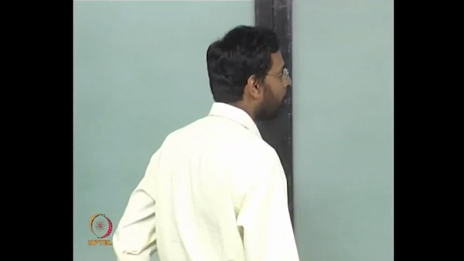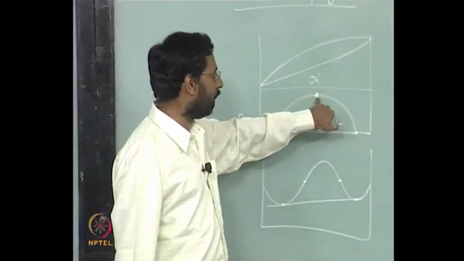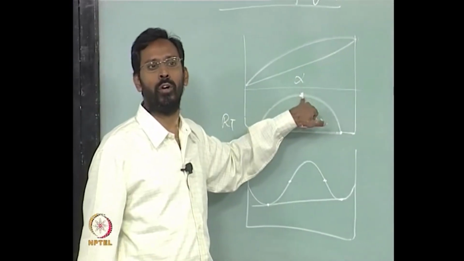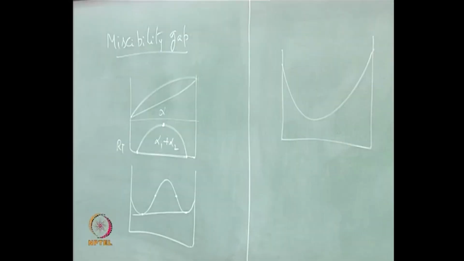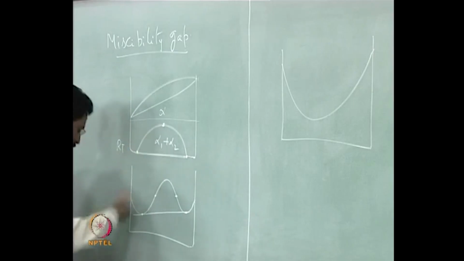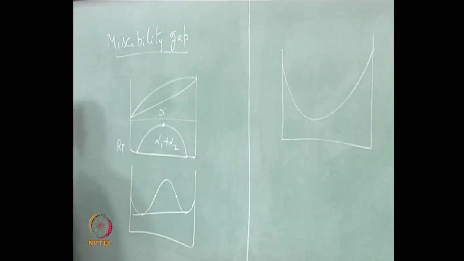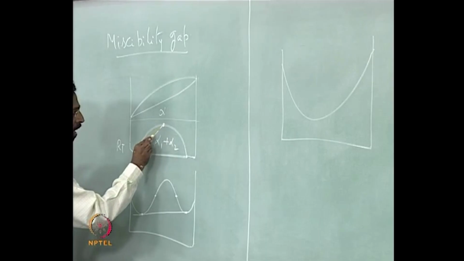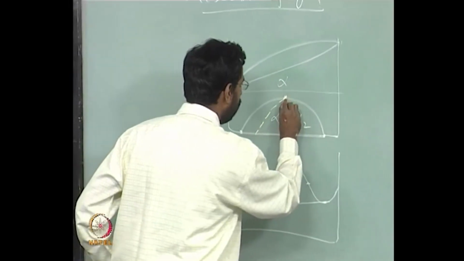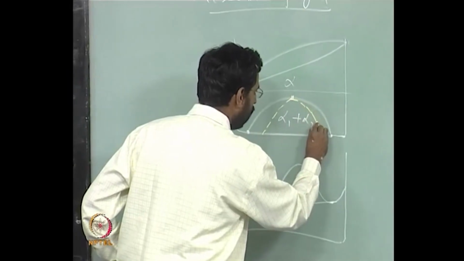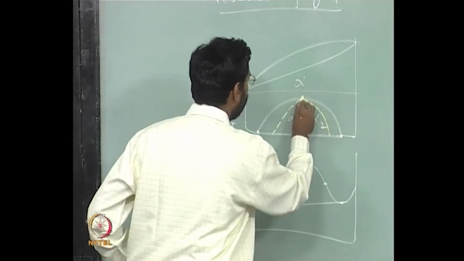And in principle, whatever we are discussing here, the temperature for miscibility gap closure is also the temperature at which the spinodal closes, obviously, because if I draw a spinodal curve with a different color, let us say chemical spinodal, mind you, I am not talking of coherent spinodal. If I draw a chemical spinodal, it also closes at the same temperature.